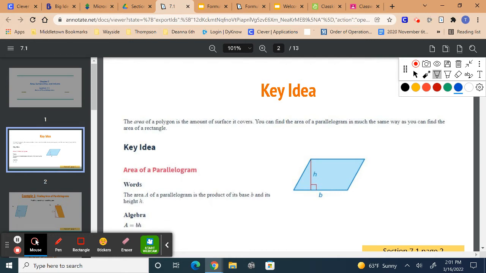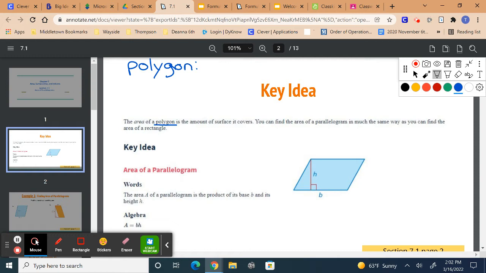The first thing is I need to make sure you know what a polygon is. Poly-G-O-N. Who can tell me what a polygon is? They actually don't have this as a vocabulary word because they expect you to know it from previous years. Anyone know what a polygon is? Joey? Is it one of those shapes that has like 5 sides? It could have 5 sides. What's a 5-sided figure called? Pentagon. Very good.